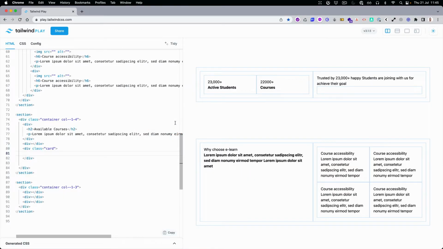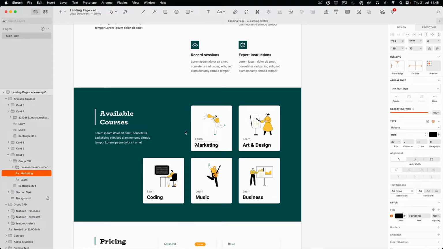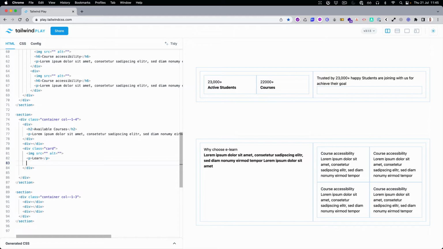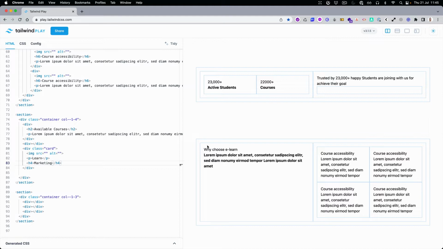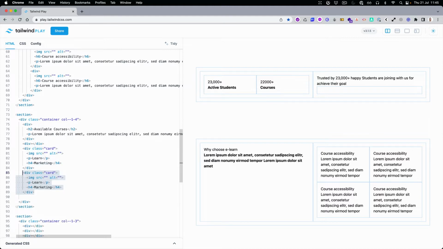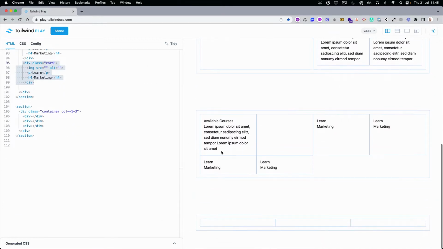So let's do that. Image, H4, marketing, and then let's copy it a couple of times.